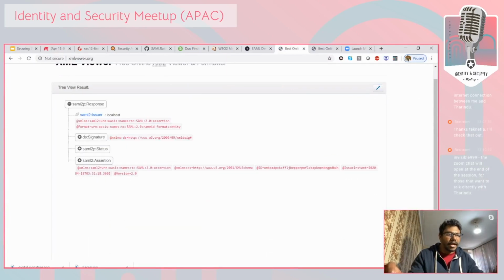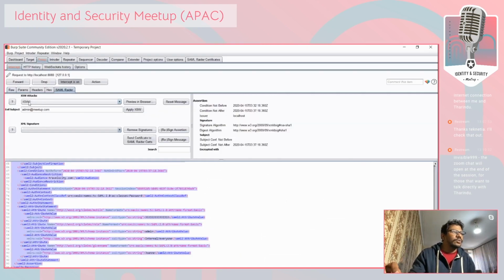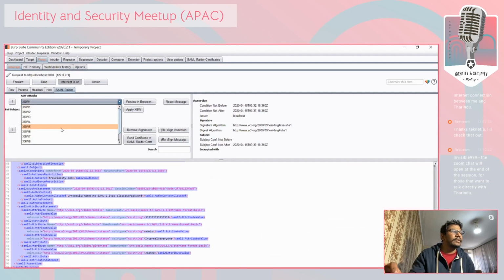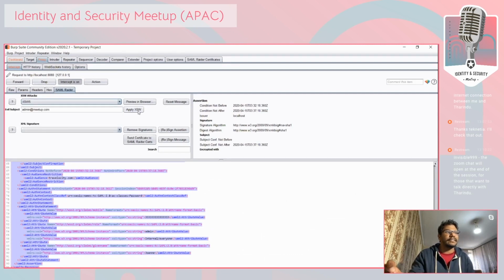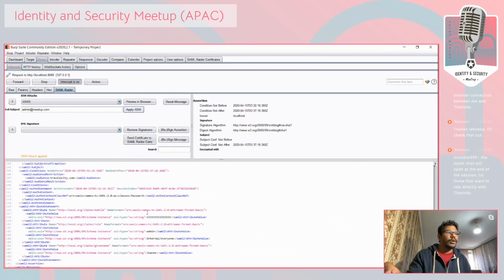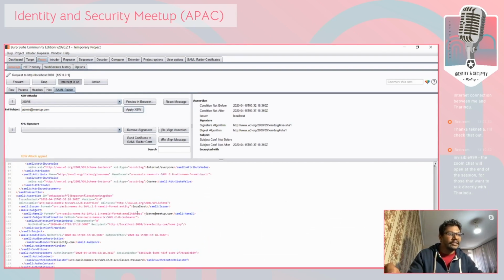Now I'm going to generate this attack. You just need to select the particular attack type from the drop down and click on apply XSW, apply the attack. This plugin is an open source version of it. You need to generate it, then locate the fake assertion and modify the username. But I took this application and added an extra text box here, so with this modification it's really easy. You just need to put the victim's username here and click this button, and it will be automatically generated for you. So you can see here, this is the original assertion where Joanne's details are.